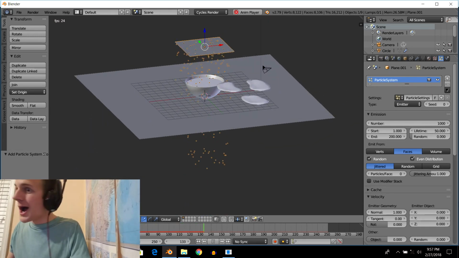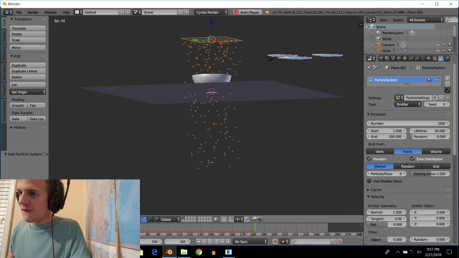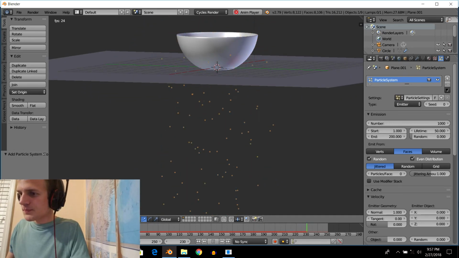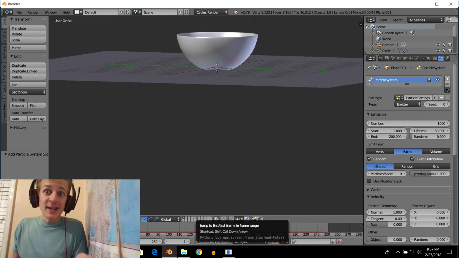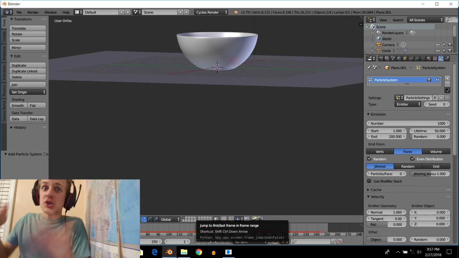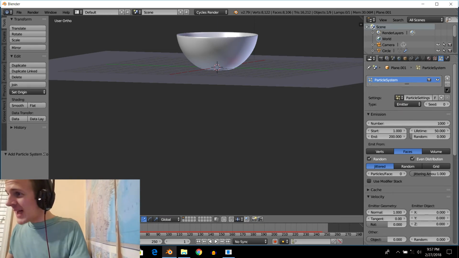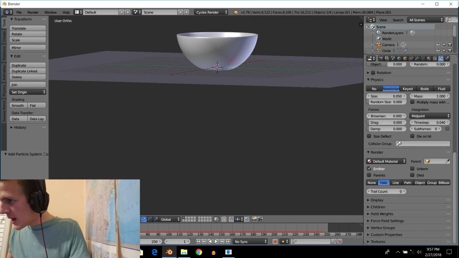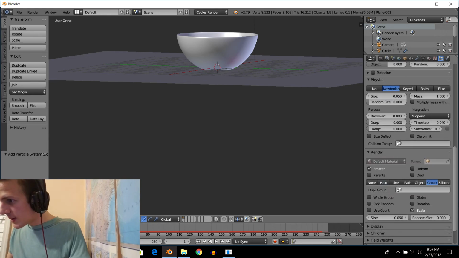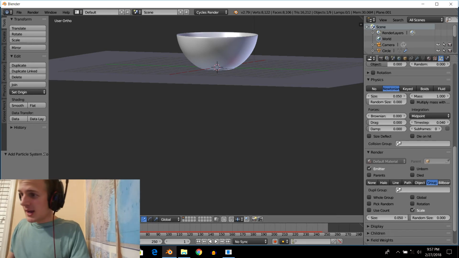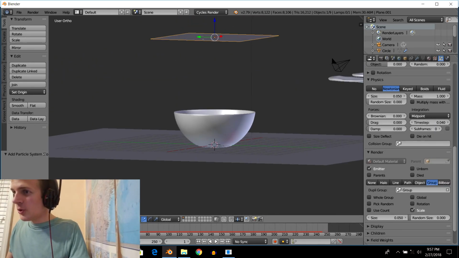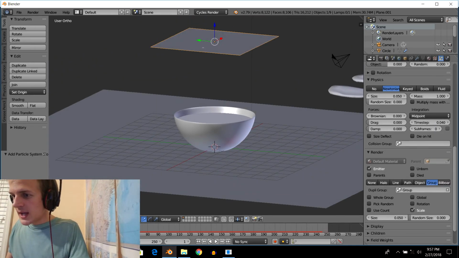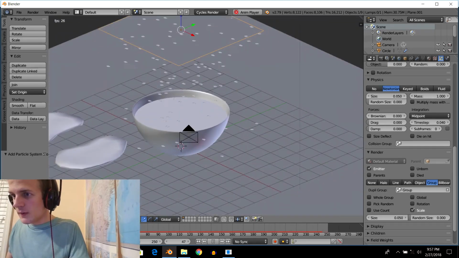First of all, they're not cornflakes. And second of all, they're falling straight through here. So first of all, let's make them cornflakes, and then we'll make sure they're not falling straight through the bowl. To do that, it's really simple. We're going to go right here down to Render, hit Group. That's why we group them. And then select that and hit Group. And so now if you go to the beginning and you watch it, you see it's dropping cornflakes.